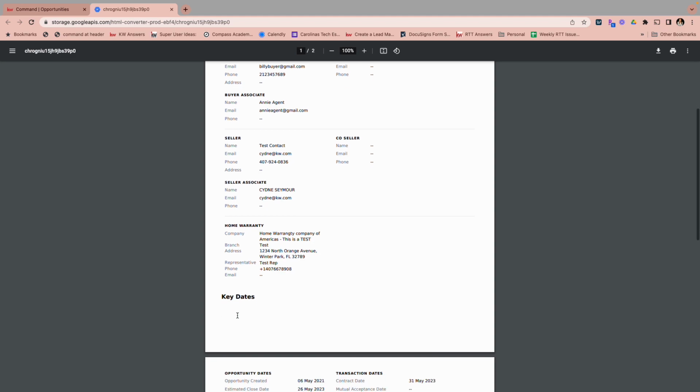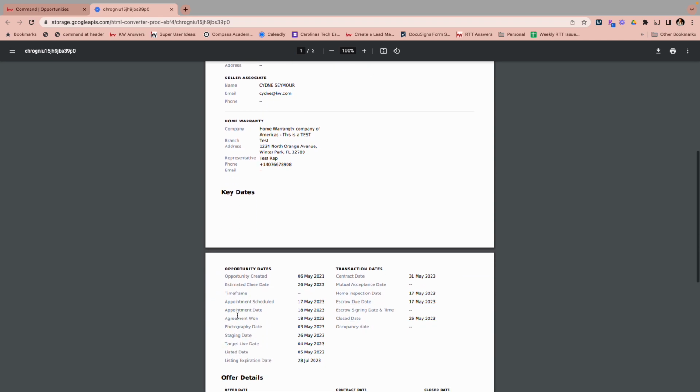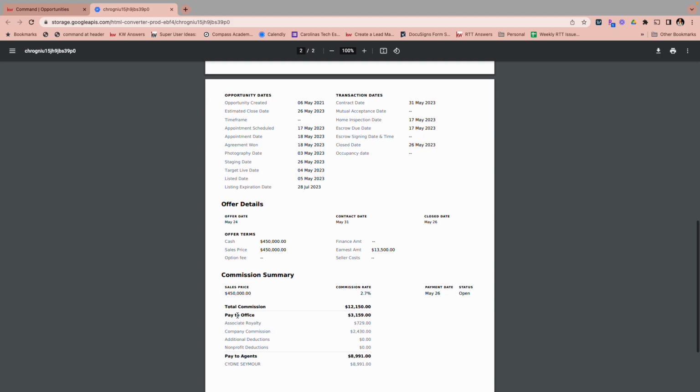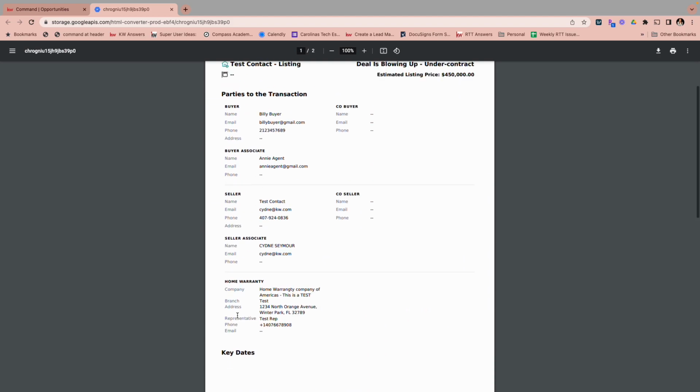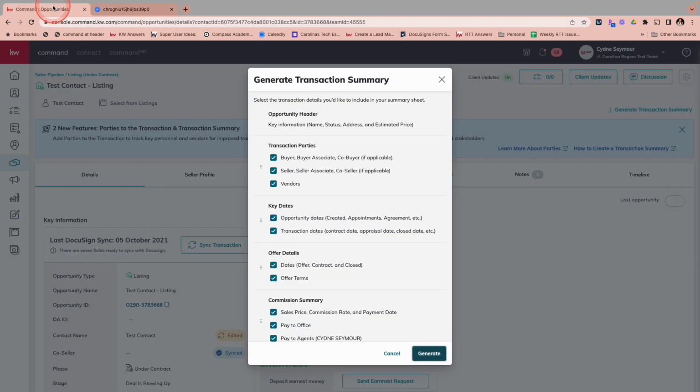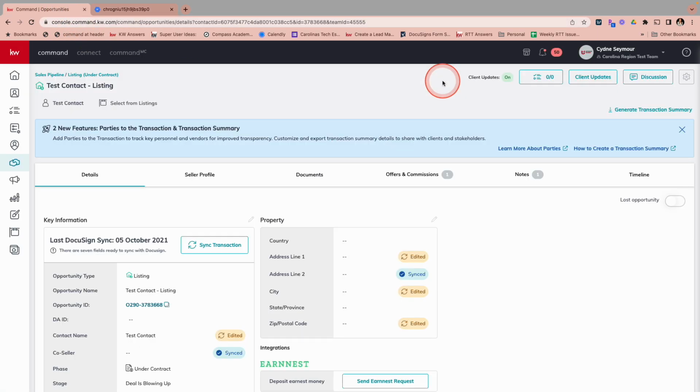So on a daily basis, we're really taking a look at this and making sure we've got all those key dates. We're making sure we've got everything in a one-stop shop to ensure that we're representing you in the best light possible. So let's talk about what actually pulls in this, because this is so easy now that we know what we're actually wanting to use. It's all in details and offers.